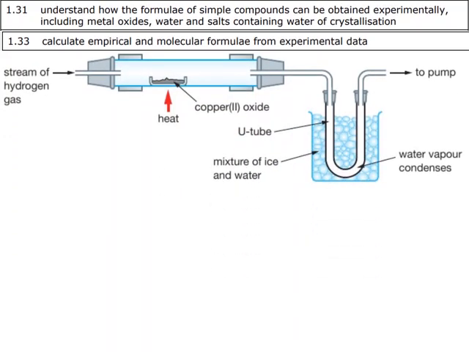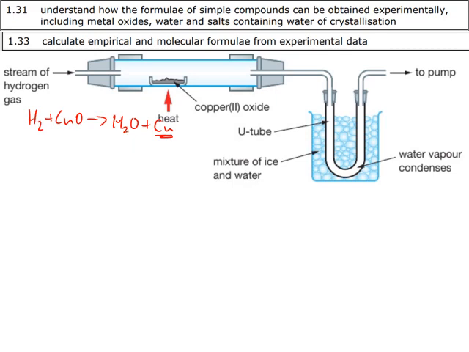Okay, this is the same experiment that we just did, but with a slight twist. The reaction that is happening here is we're adding a stream of hydrogen into the apparatus, and it's going to be reacting with, or reducing, the copper oxide, and that's going to form water. So that hydrogen is going to react with the oxygen to form water, and then copper is going to be by itself, and that's what we weighed afterwards, the copper.